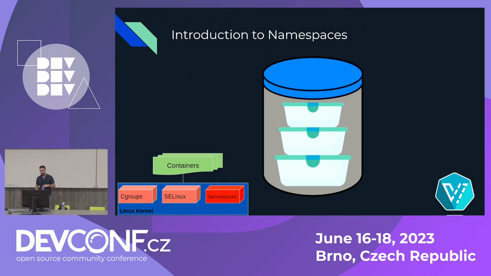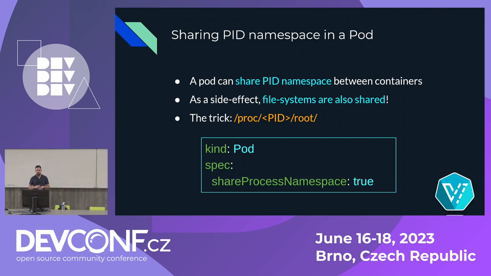Namespaces are responsible for isolating different groups of processes from one another. We have the PID namespace, mount namespace, cgroup namespace, and others. For example, if you execute a command like `ps` from within a container, you'll see only processes within your namespace. An interesting cool fact: we can actually share the PID namespace between different containers in Kubernetes. This allows processes to communicate with one another across containers. As a side effect, the file systems are also shared — you can go into `/proc/<pid>/root` and get to the root filesystem of a process in another container.